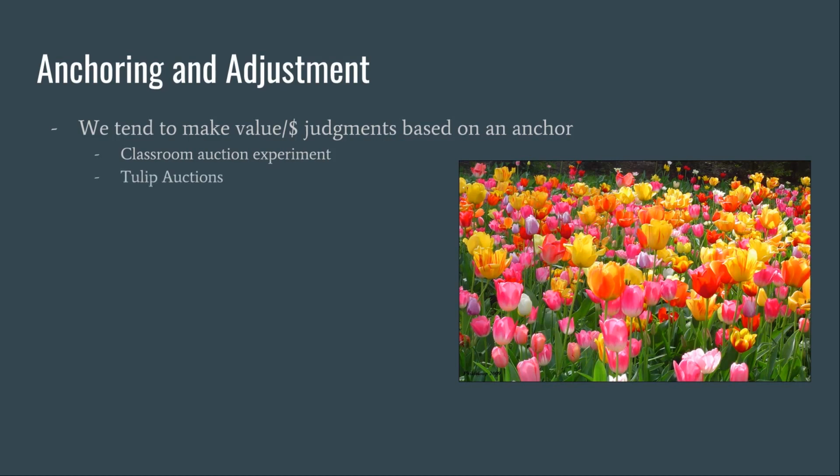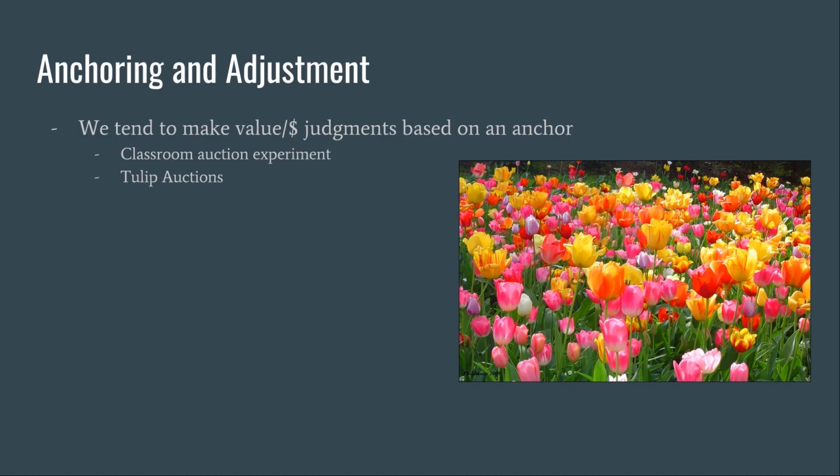We can also see this in tulip auctions. So at the turn of the 19th century, when European countries were just beginning to harbor the seeds of their mercantile ambitions, trading a lot with their neighboring countries, there was this huge bubble where Dutch tulips were being bid up to astronomical prices. Now, I looked up some of the prices. Dutch tulips are absolutely amazing, they're very beautiful, but I wouldn't pay that much for the tulip bulbs.